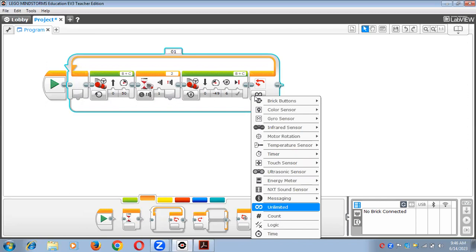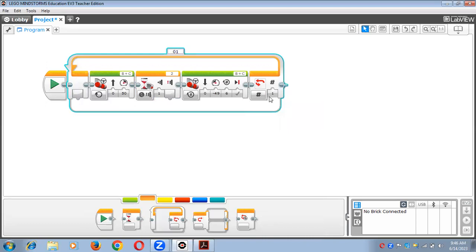That means your same task will keep happening repeatedly, so you can use it unlimited, like as soon as an obstacle comes, the robot will go back. Now you have come back, there is no obstacle, then your same task will be performed. In this way you can choose here. You can even choose count, like how many times you want to do the same task, like 5 times only, and after that it will stop. Then you can use that kind of loop structure as well, with the help of code, right?